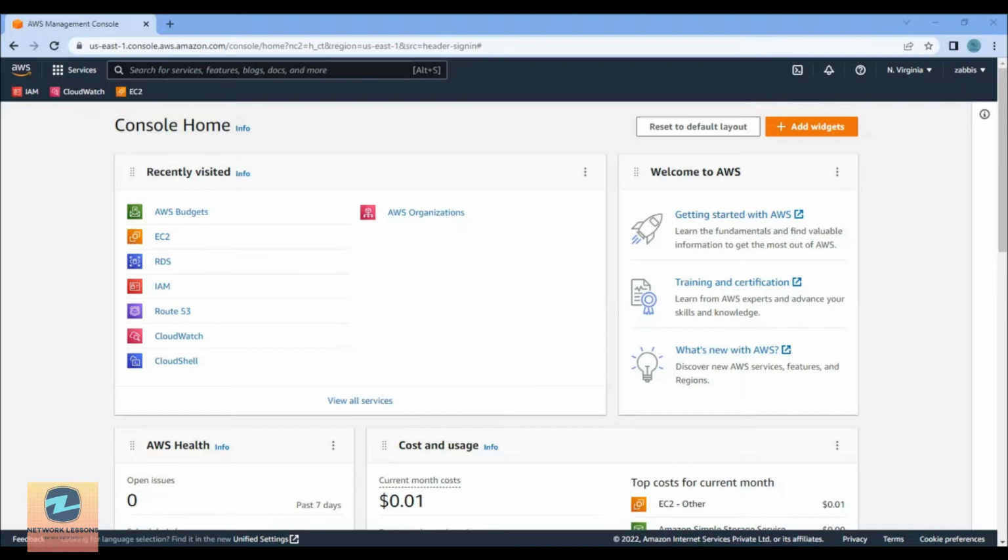We are going to talk about EC2, and I will demonstrate how to spin up an EC2 instance which is Linux based. In my previous video we have seen how to spin up an EC2 instance which is Windows based and how you can RDP into it. Now in this video we will take up a Linux instance, and then we will see how to connect to that instance, what options you have, right? So let's begin with the process.